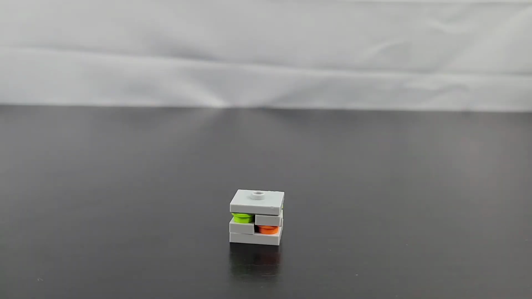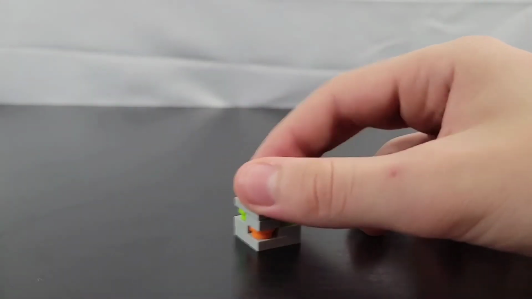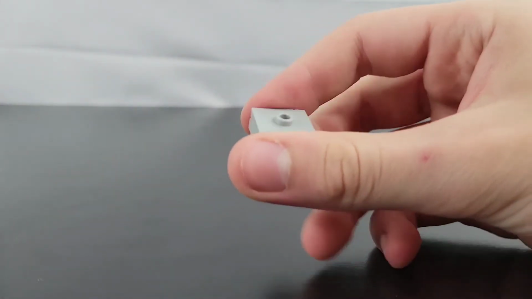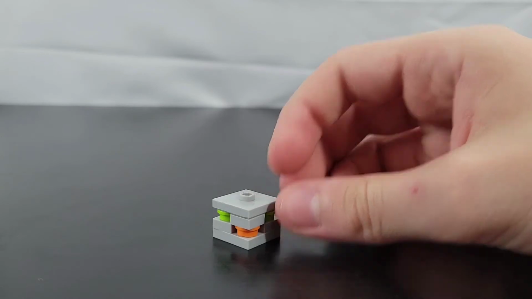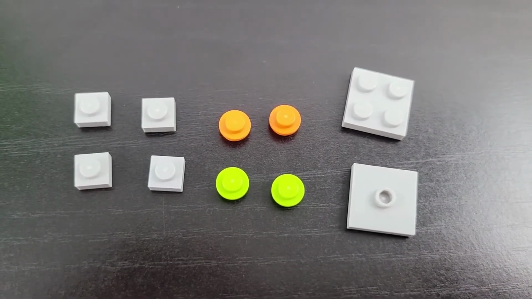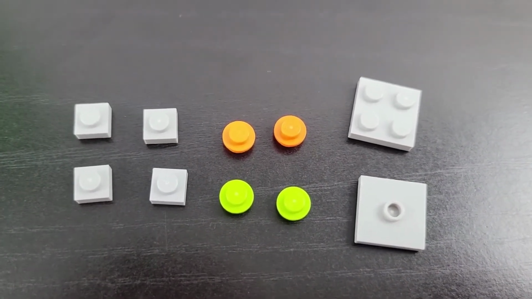Next block we are going to be building is the copper ore. This one is quite easy. It's just the same as all the other ores like a Minecraft has built, except just different colors. So I'll show you all the pieces that you'll need to build this one. Here's all the pieces that you'll need for the copper ore. So let's get into building it.